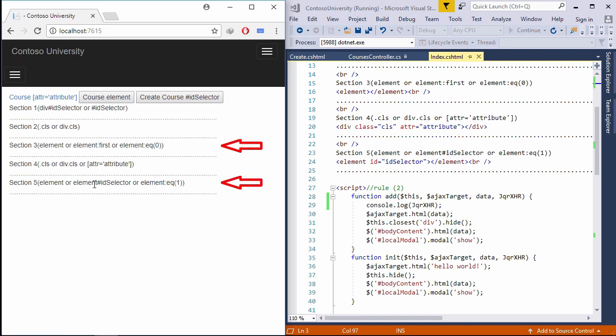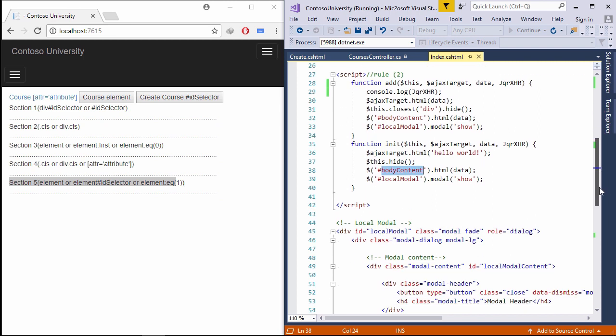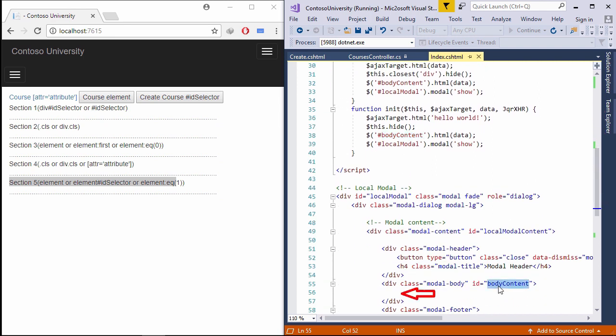Here and here, hello world text will be showed. Button will be hidden. Modal body content will be filled up with Ajax response data. And Bootstrap model will be showed up. Let's see.